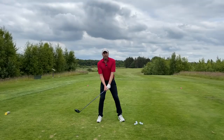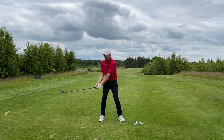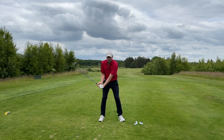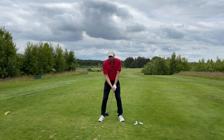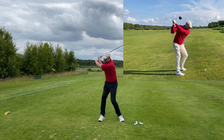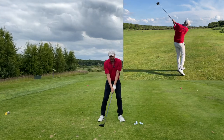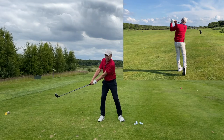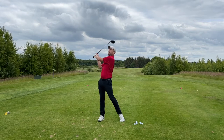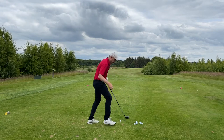At the start of your backswing, hinge your wrists as soon as you can. Remember, we're holding the club as lightly as possible. When I say soon, I mean right here. Using your hands earlier and more is essential because it will allow you to get into a good backswing position without having to over-exaggerate the turn. I often see golfers keep their hands really quiet and they have to turn so much to get into the proper backswing position that they either stand up or bend their arms.